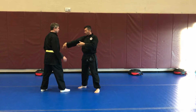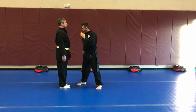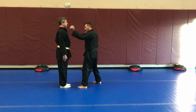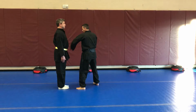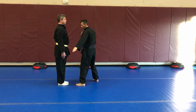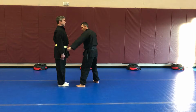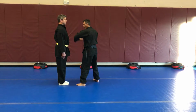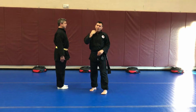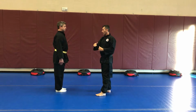I can go to freeze for a second. High lows, high, low, high, low, high, low. Or from the opposite view, high, low, high, low, high, open hand, or I can just simply do an open hand, low, high, or closed fist, low, high, or low, high, low with the opposite hand. So either change from this hand to that hand, targeting one side, then the other side. It's always going to either go low to high or high to low.